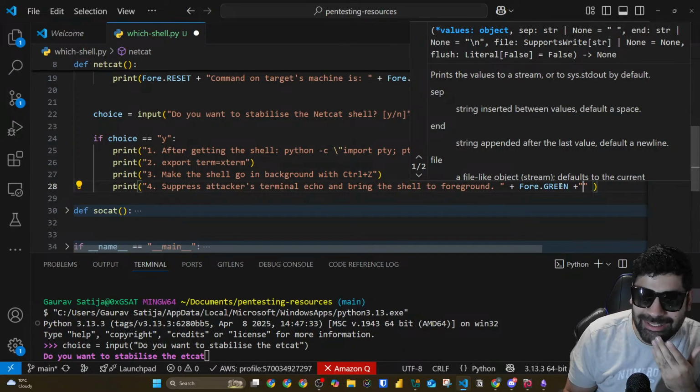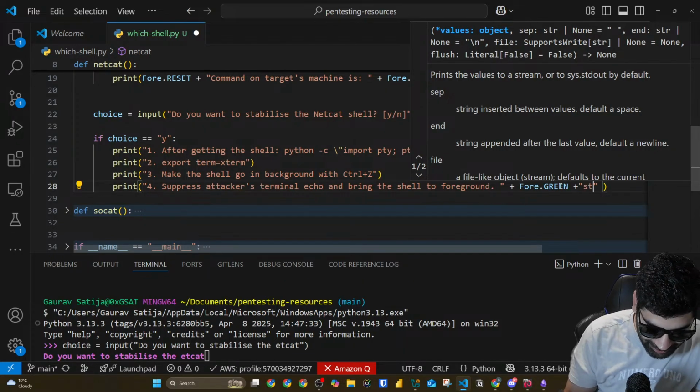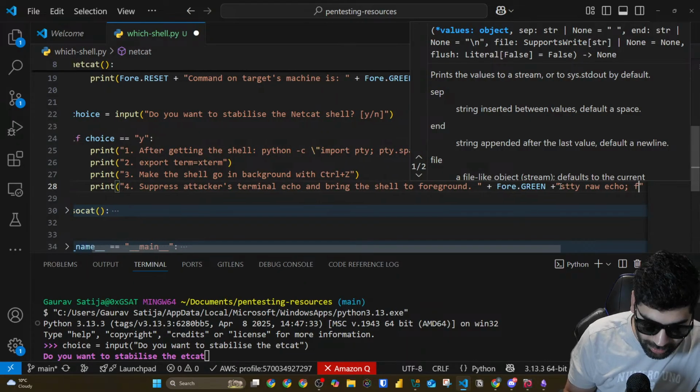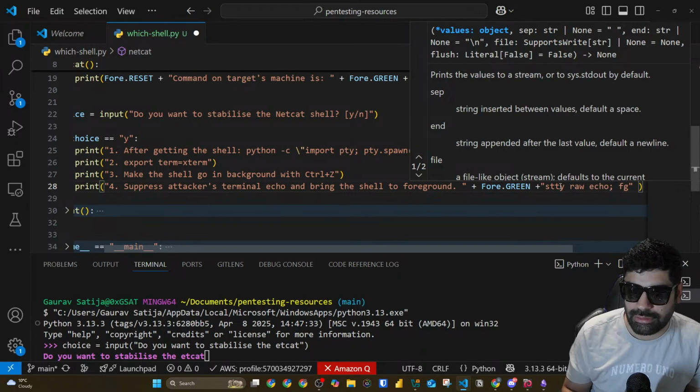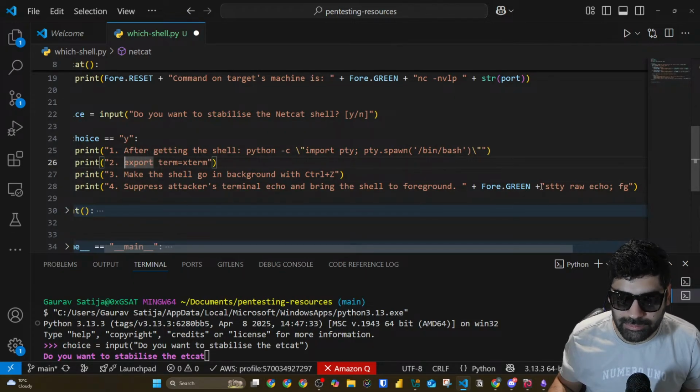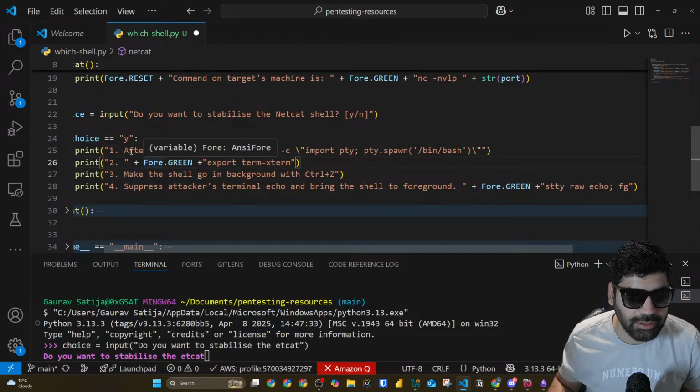What should I do? Ground, then stty -echo or raw echo, fg, xterm. So I will do all these in green as well. And I need to do reset first.